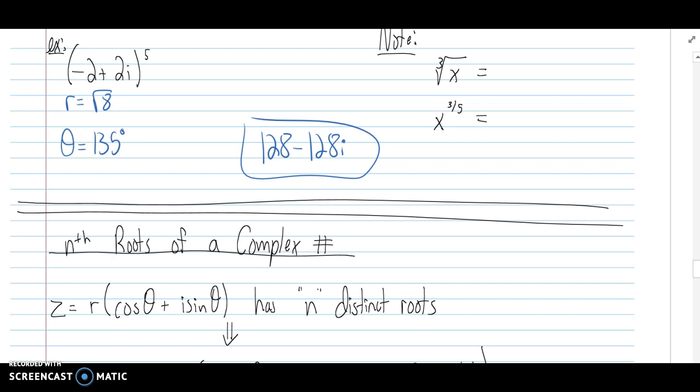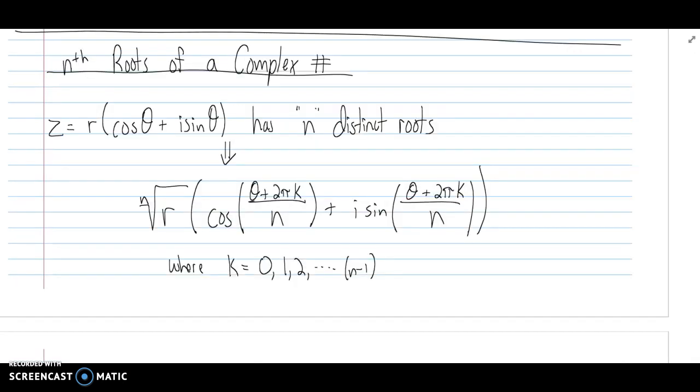quadrant 2. Before we get into the roots, just to note, the cube root of x means it's x to the 1/3, or if you have x to the 3/5, that means you're talking about the 5th root of x to the 3rd. So just a small note there. So as we were talking about earlier, when you have a polynomial, the highest degree tells you how many roots it should have. And if we have x to the 5th plus a bunch of other things equals 0, this is still a complex number. The imaginary part is 0, and it's not in polar form, but it should have 5 roots, and we need to be able to find all 5 of them.